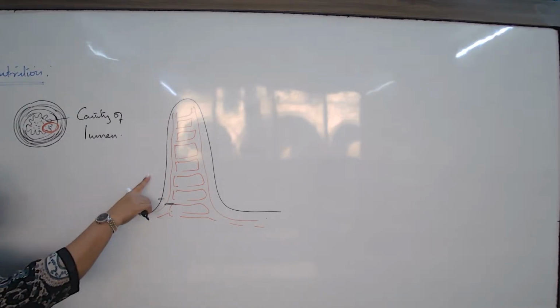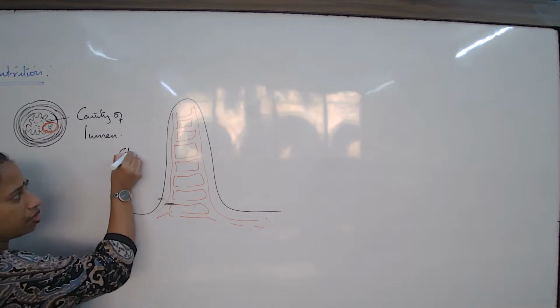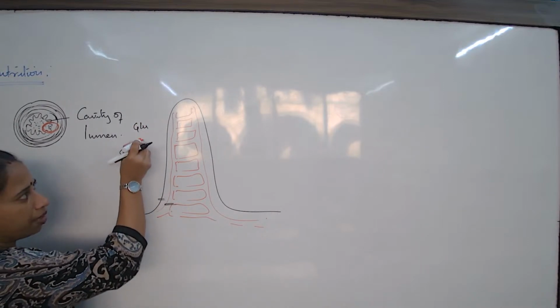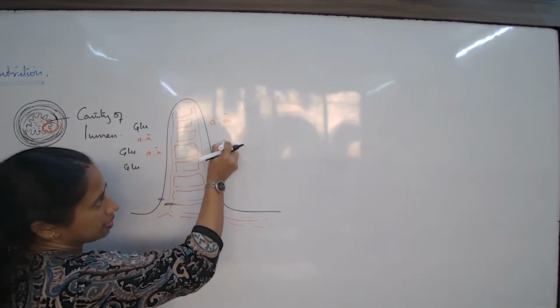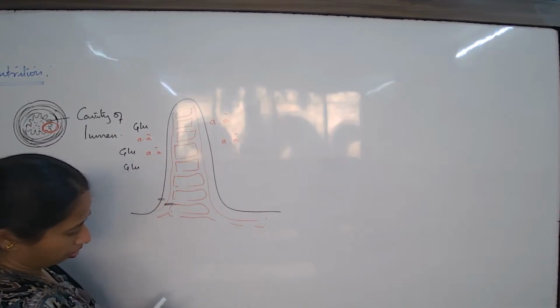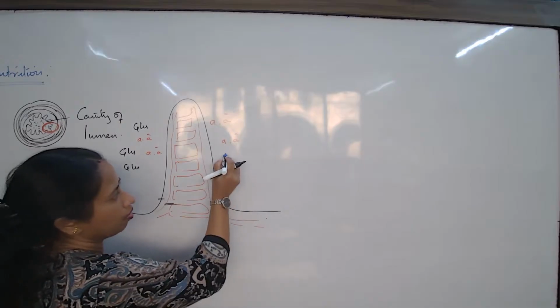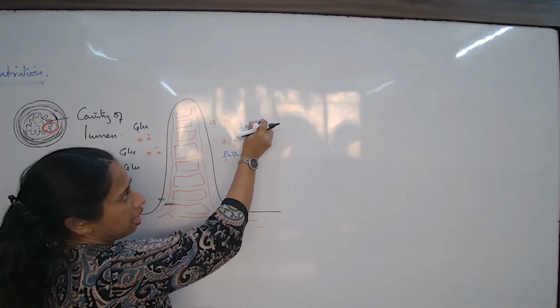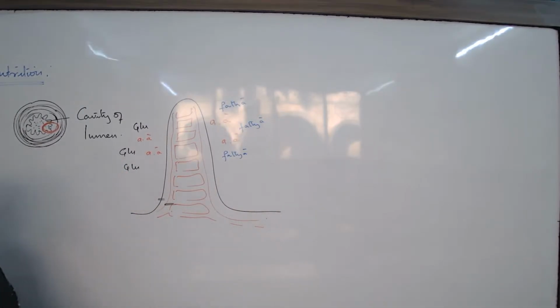So now I am understanding where the simplest molecules of amino acids and glucose and all these are. The glucose molecules are here. All of these molecules are present on the outer wall of the villus. Since these molecules are all on the outer wall of the villus, how would these molecules now start moving? A process known as diffusion.